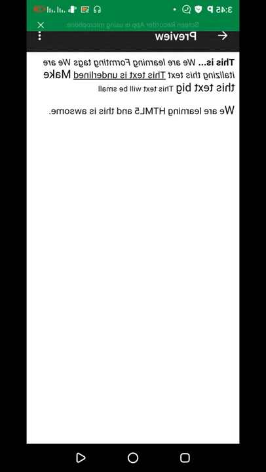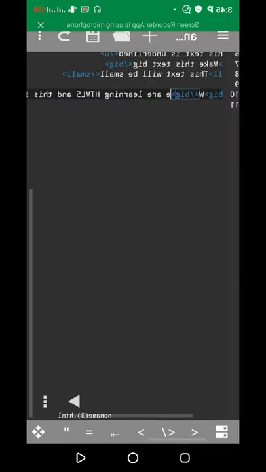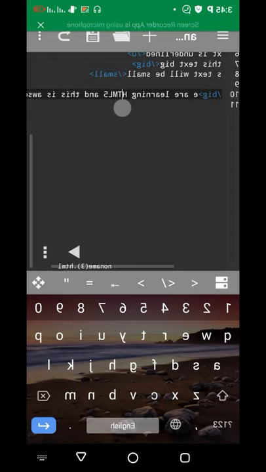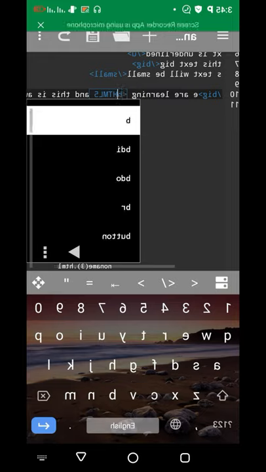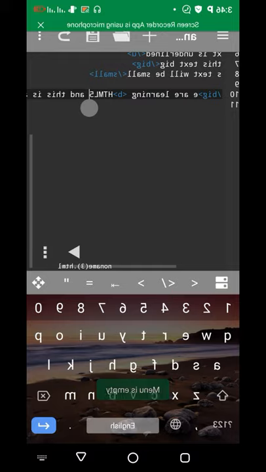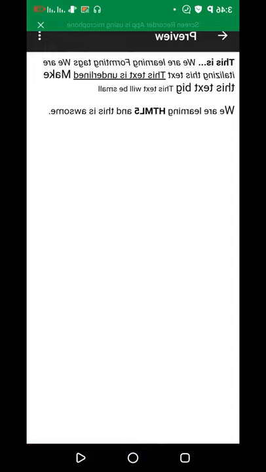So now the next thing is that we are going to implement the bold tag. We want to bold the HTML5 aspect of our paragraph. Which one? Here, this aspect. So we will use the bold tag, a B, and then we close this, and then we come in between here, and then we close that. And when we press the preview button, you realize that the HTML5 aspect becomes bolder, and this is how we bold our document.